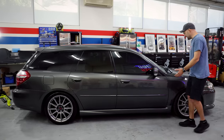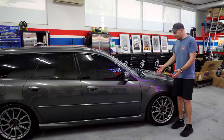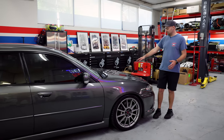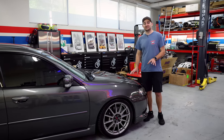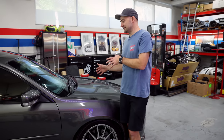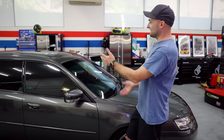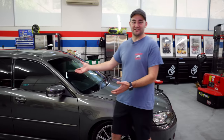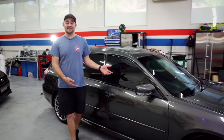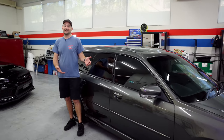In terms of what it looks like, I mean, it's kind of fat for its age, I guess. It's not as fat as the Levorg, but it does have the typical bonnet scoop. The designs of the Liberty and Legacy were always a bit safer than the WRX, even though the chassis was similar, it was also slightly bigger. In terms of the styling, I guess it's of its era, which is 2003, which means they probably started thinking about this thing and what it was going to look like back in the 90s.